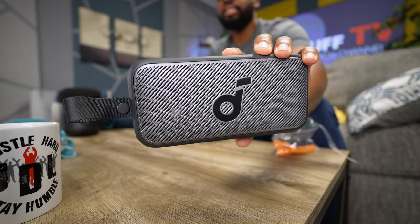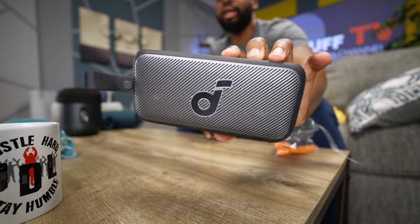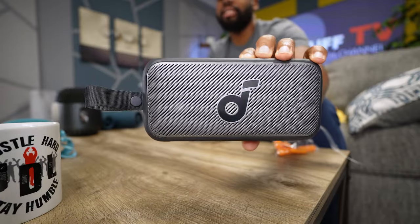Look at the size — it does have some weight, and that weight feels like quality. Soundcore has definitely leveled up on their build quality and this is a prime example. It's Soundcore, so they've got the app with a built-in EQ with a whole bunch of bands you can tweak. Either way, this thing is going to sound fantastic right out of the box. You can get another one and stereo pair these bad boys. You can't have a whole bunch around the room, but two connected gives you stereo hi-res sound. In fact, you can get two of these for the price of one Charge 5.